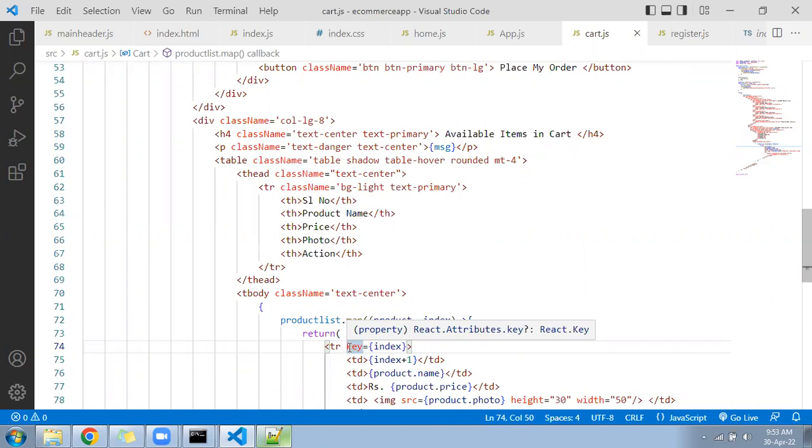Sir, why do we use index plus one? To display 1, 2, 3. No, you can use product.id also always.